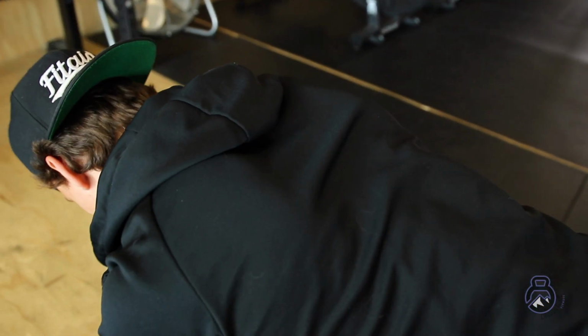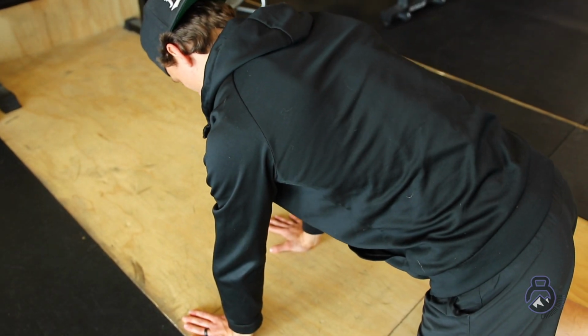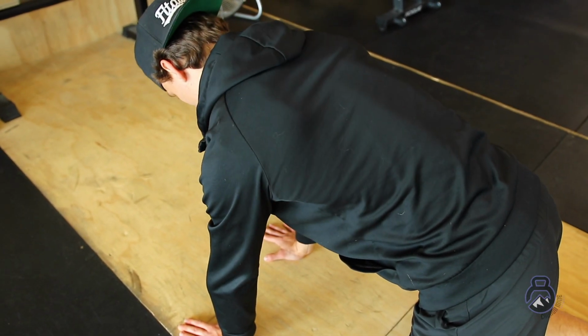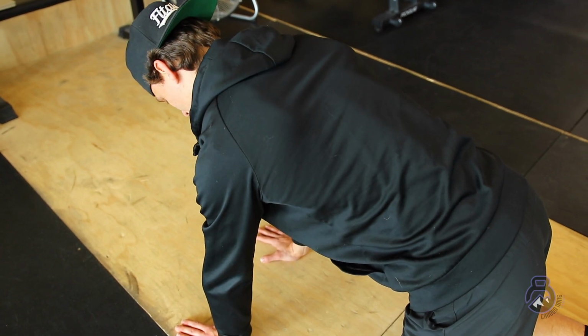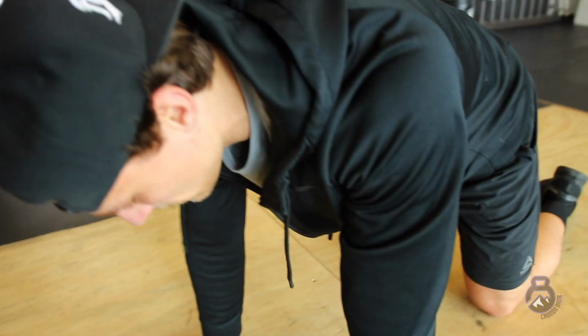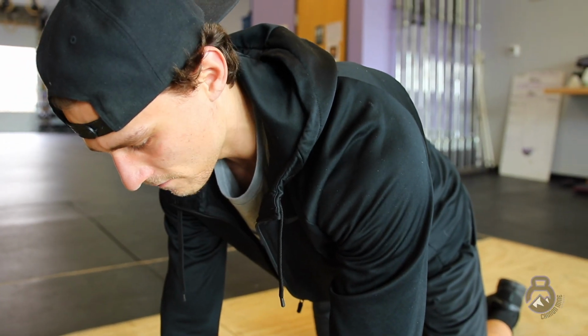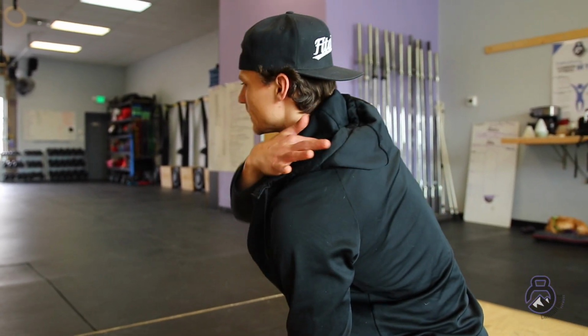So you're going to start in neutral, and then you're going to press as high as you can, back to neutral, press high as you can, back to neutral. So all that movement is coming from my shoulders and not from my arms. I'm not moving my arms at all. It's a very small movement, but you should really start to feel it on the outside of those shoulder blades as you're pushing those scaps to the outside.